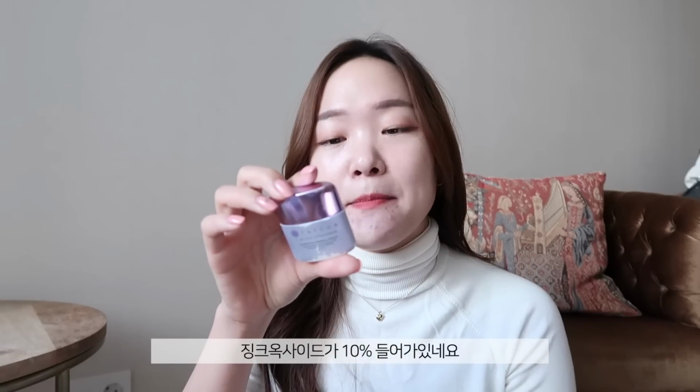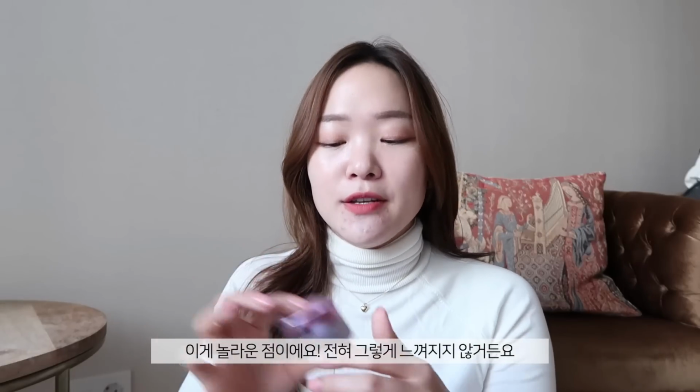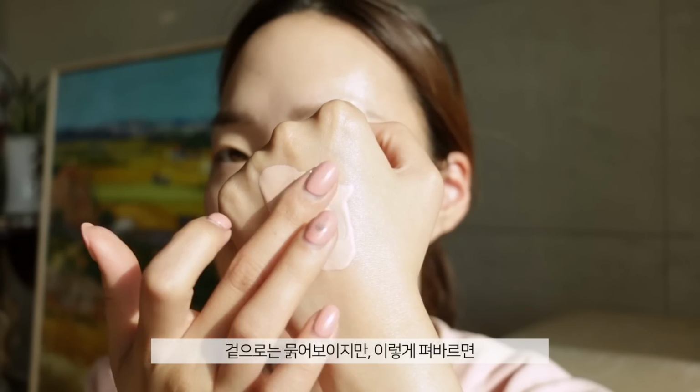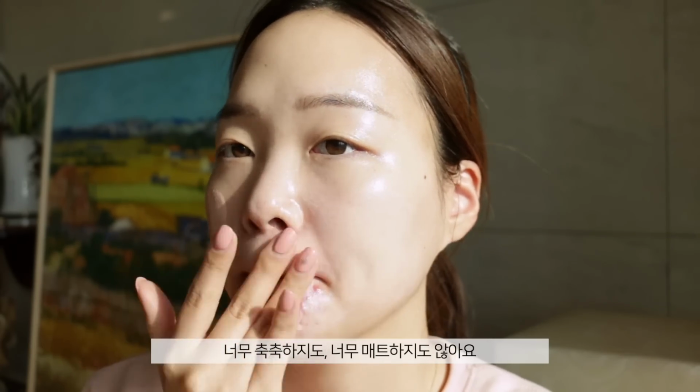It has 10% zinc oxide, so this is actually a physical or an inorganic SPF, which blew my mind because this does not feel like one. When you take it out, oh my gosh, this is just pure magic. It feels runny, but once you spread it out, it feels like a silky primer, and it's not too dewy, it's not hydrated, nor is it too matte. It just leaves you with this airless finish, and it's barely there.